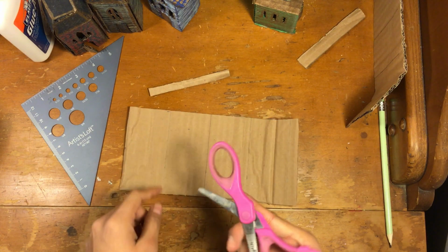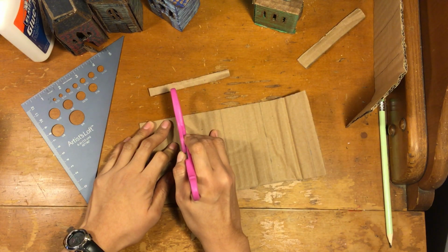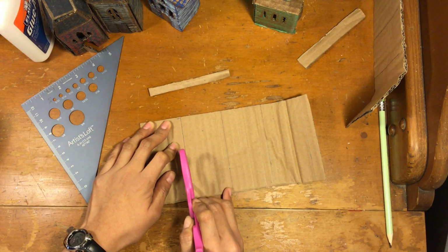This next part is called scoring. I use the scissors edge to trace each line gently to make a crease, so it will help me make a neater fold.